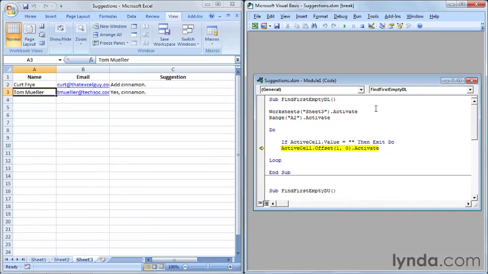This time through the loop, the code checks to see if the active cell is blank. It's not, so it skips down to the next line. Again, the code activates the cell 1 row below the active cell, and we go back into the loop again because we weren't told to exit. This time, when Excel checks to see whether the active cell is blank, it is. So pressing F8 indicates that it will exit the do loop. In other words, the if statement's condition was met. That means that we followed the directions after then, which is to exit the do loop, and we end up on the last line of the subroutine, which is end sub, and we're done. And as you can see, the do loop has found the first empty cell in column A on sheet 3, where you can write a new record with a customer's suggestion.